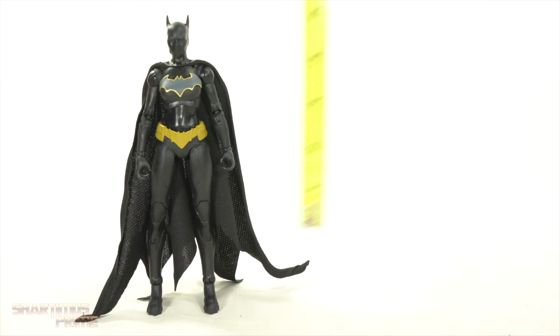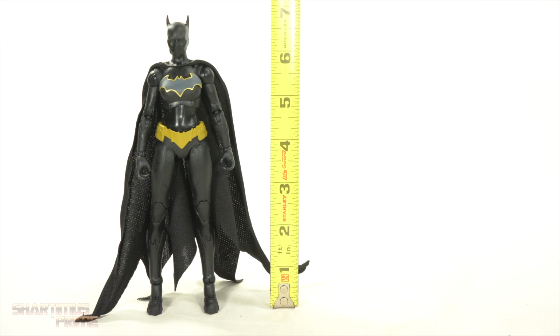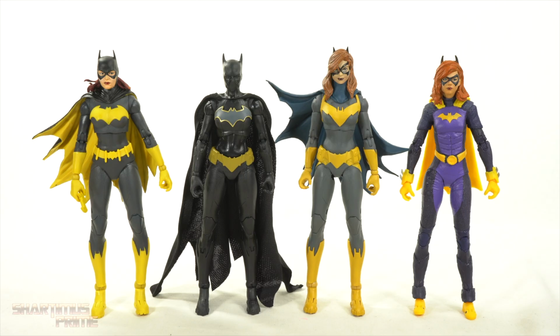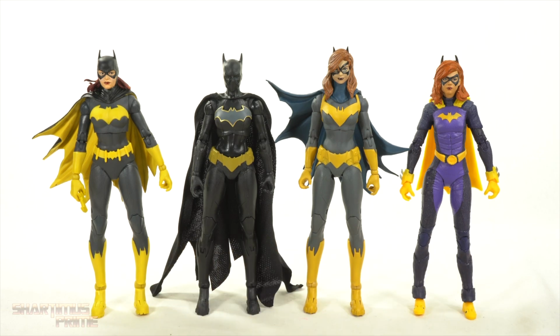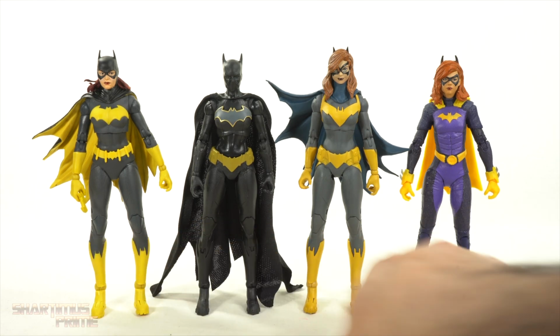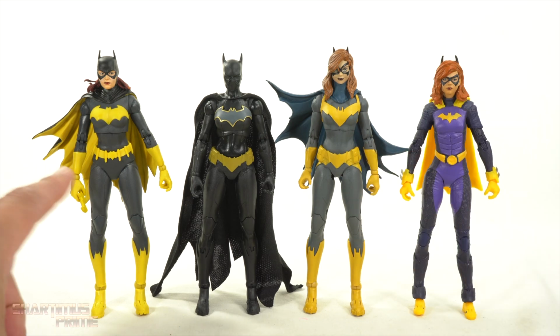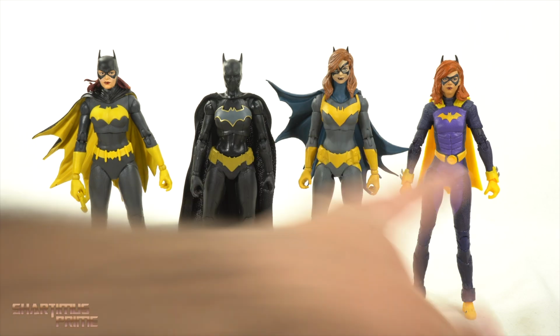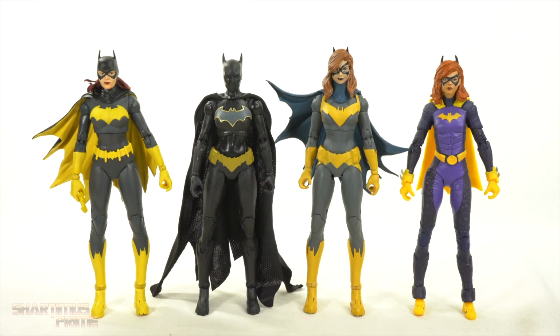To measure out the height of this Batgirl, you can see she is standing at about 7 inches tall, a bit under 7 inches anyway. Batgirl comparison, you can see we have 3 Barbara Gordons right over here. You can see the reused parts over there. I've had this one on the shelf, but I'm thinking maybe I should have this one up instead, or maybe that one. I don't know if I like those yellow feet. Which one is your favorite out of these 4?